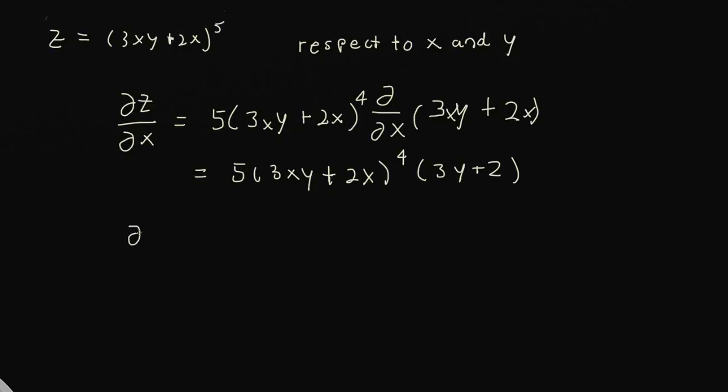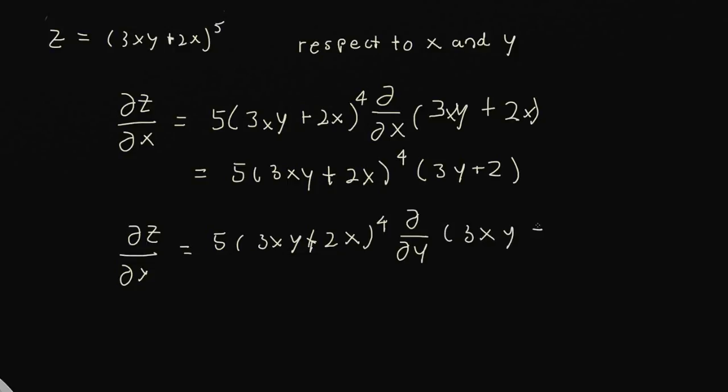So let's do y now. We do the same thing because we're not dealing with the variables yet, only the inside. 2x plus 4, and we take the partial derivative of what's inside with respect to y. So the answer will be, let's write this out again.